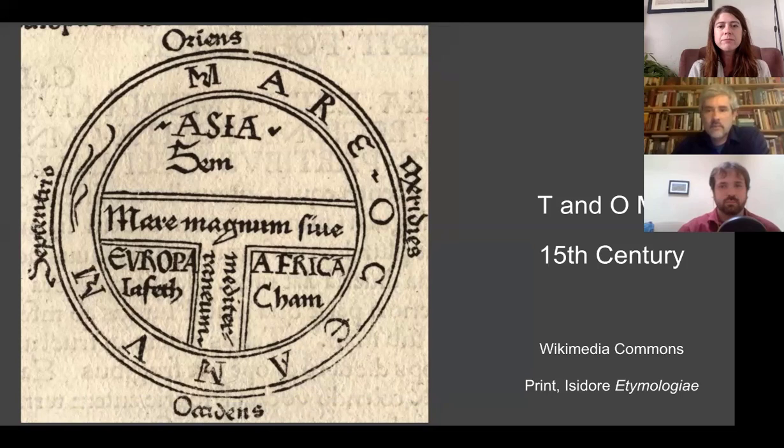The Mapamundi is based on these TO maps. And these are diagrams that show the world in three different parts. So Asia is at the top, so medieval maps were oriented to the east, literally oriented. And Asia is at the top. Then at the bottom you have Europe, and then you have Africa. And the TO map is a great little diagram here that shows this very clearly. In the Mapamundi, you get the same structure, but it's less hard to see sometimes. And this little TO map is very commonly found in Isidore's Etymologies.